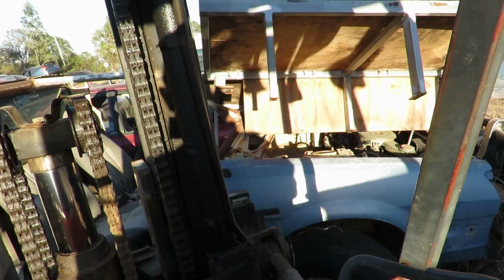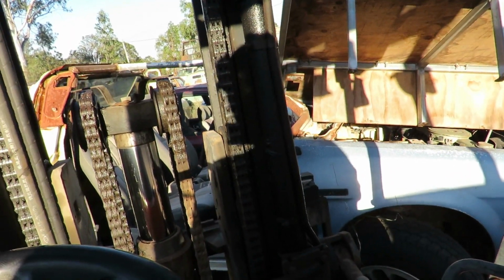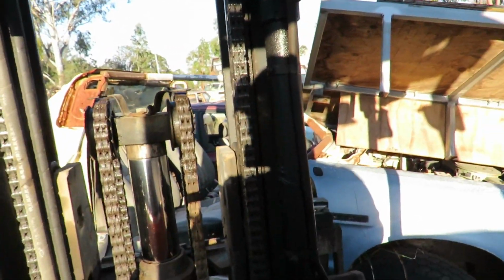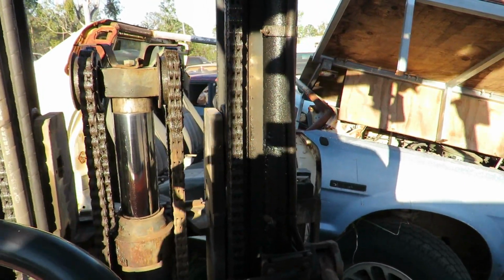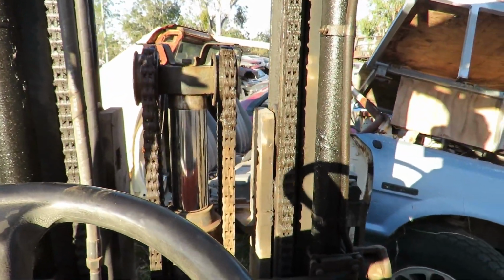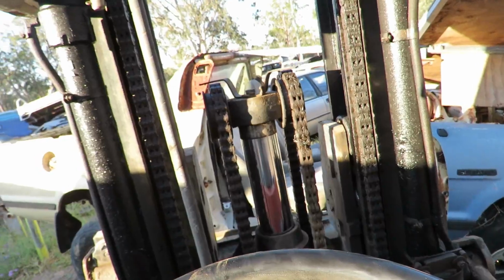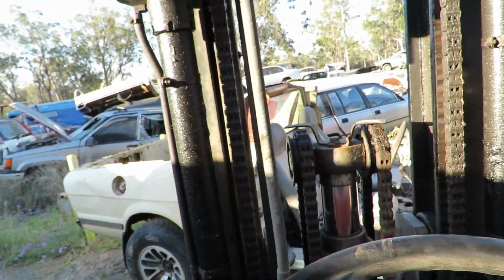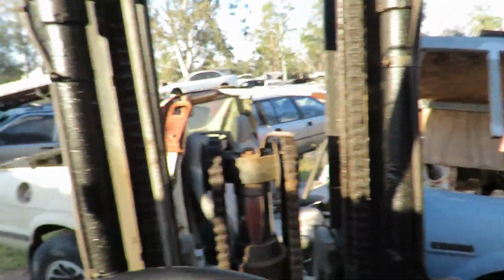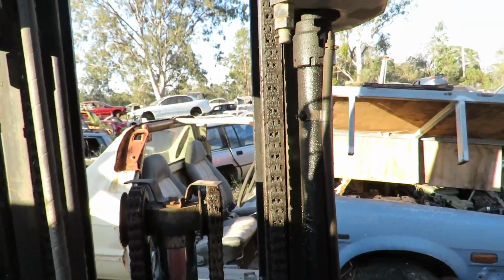Alright, a smart person would have probably taken all that crap off the front, but that's not how we roll here. Ooh, what's going on there? There we go, look at that. Anyone would think I was a full pro forklift driver. Oh, it's a bit hard to do this with the camera. Might put it down.